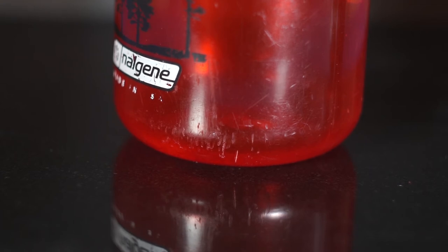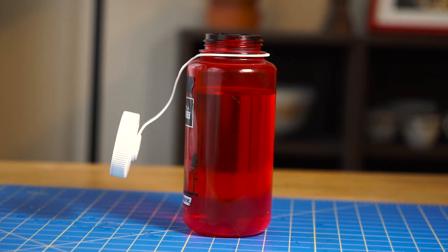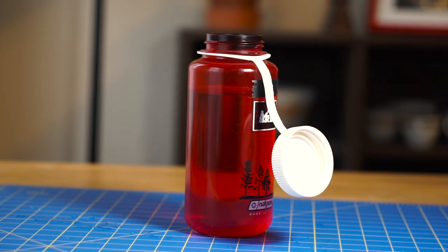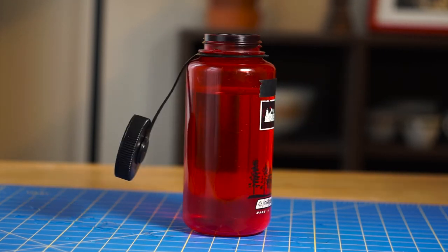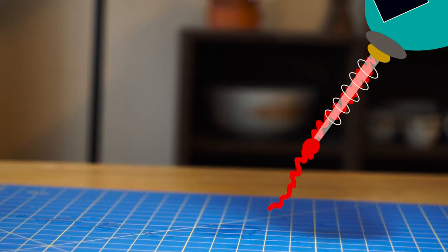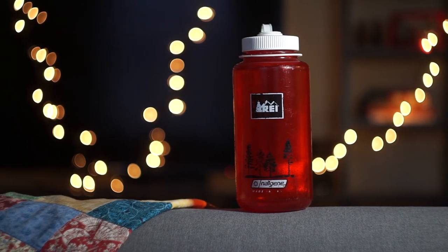My Nalgene is a little beat up. Sure, it has survived many a scrape and scuff, but it's not exactly indestructible. The lids are known to wear out over time. The original plastic strap for the black lid I had, it did finally break. I thought this was the end of my relationship with Big Red, but I was severely mistaken — they sell replacement caps. So Big Red now sports a white lid and is the bell of the ball. I love you Big Red. You're my water bottle and no one can ever take that joy away from me.